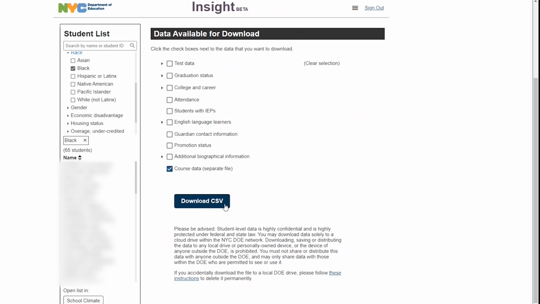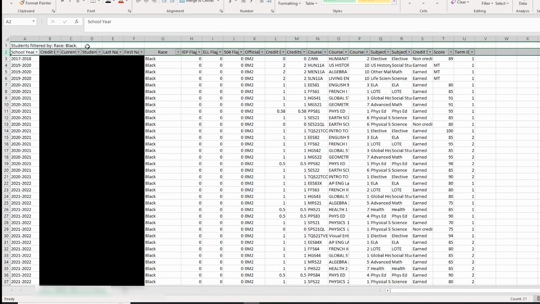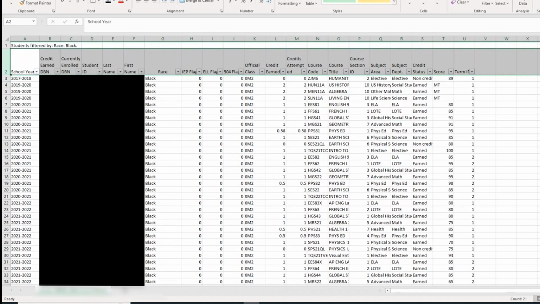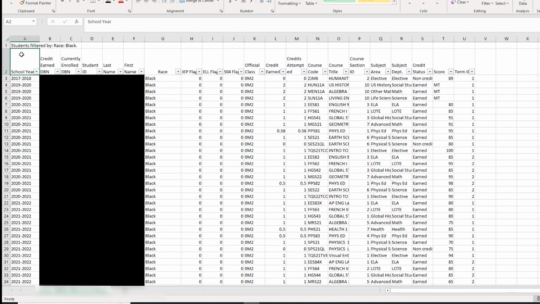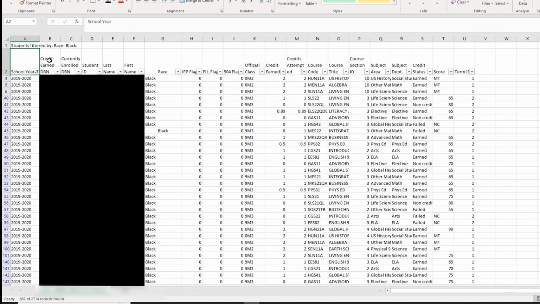I'm going to use a pre-downloaded file for the demo since I've blacked out the student information. This file contains the data of my 65 Black students. First, to identify my students that did not pass second semester algebra for the school year 2019 to 2020, I'll filter for that school year, and then I'll filter for the course code.